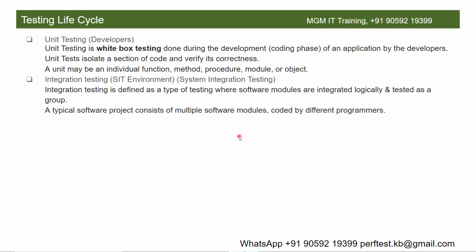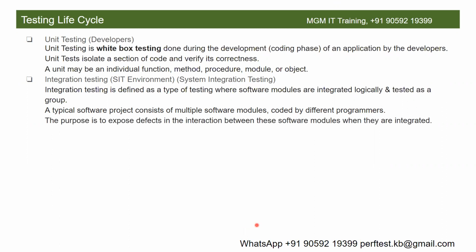If you take any example, Amazon.in or Facebook, there will be a team of developers working on it. At the end of the day, we have to combine all those pieces of code written by different developers. Once they are combined together, they have to do integration testing to make sure they are working as expected. This is called integration testing. Next comes functional testing. What is meant by functional testing?